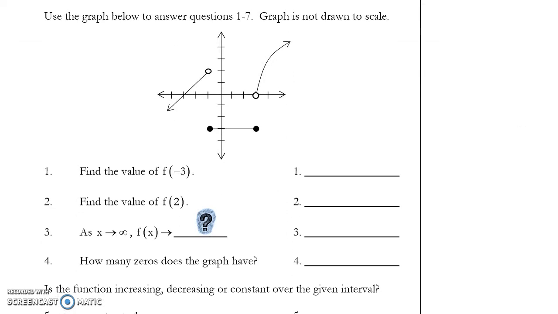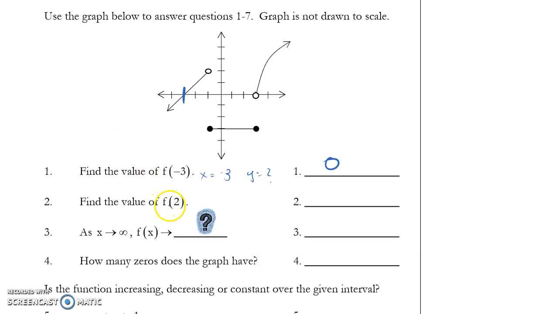This is going to be very similar to what we did on our previous quiz. It's just the graph looks different, but what we're asked to do is the same. When they say find the value of the function at f of -3, it's saying when x is -3, y is what? So -3 is right here. The function is crossing the y-axis. That means y is 0.